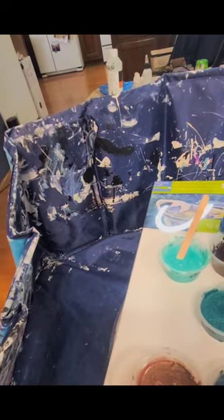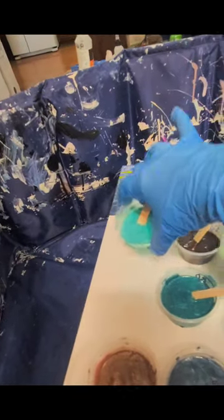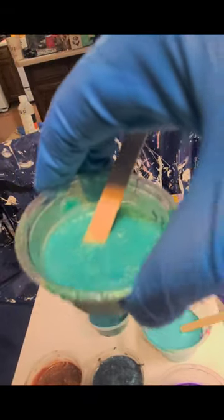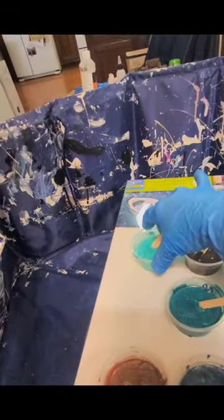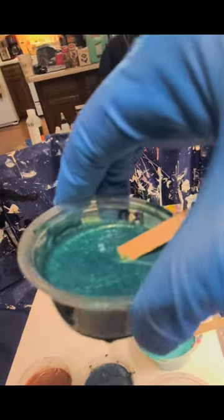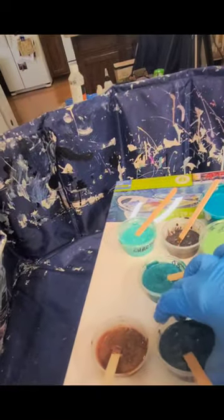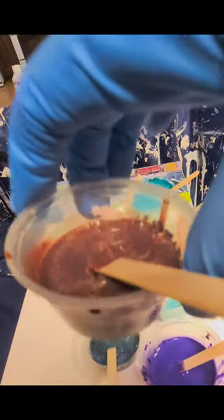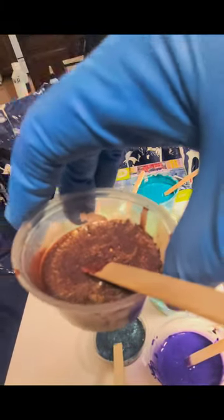Pretty. Okay, here I got a mixture of pigments today, you guys. This is Eye Candy Chartreuse, another beautiful color. This is Black Diamond Emerald. This is Eye Candy Haneda Turquoise. And this is TLP Caramel Drizzle.